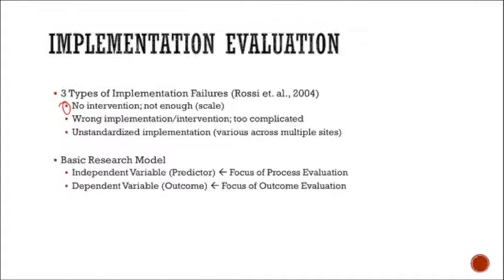That's a big issue. The second one that we look at here is the wrong implementation or intervention failure, also sometimes identified as being too complicated. So if an individual should be receiving job training services that help them write a resume, then a wrong implementation or intervention would be that they may be getting 4 hours a week of individual counseling and assistance, but potentially the person who's supposed to be helping them with their resume is really just sitting there having conversations about their dreams and their ambitions and their hopes and desires of where they'd like to work, not actually spending time helping them develop and write the resume.